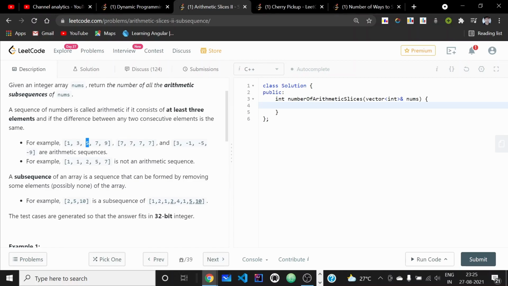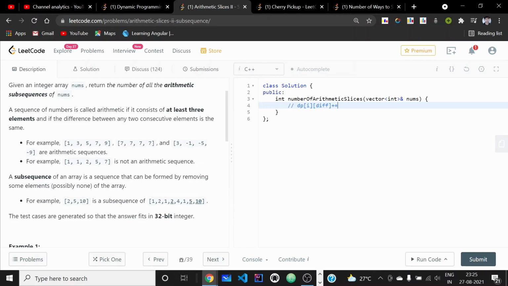Seeing the extension thing, this problem may be solved by a dynamic programming approach. So let us consider one state, and this state is i comma diff. This represents the number of arithmetic subsequences whose last element is nums[i], and which has difference diff throughout the subsequence.